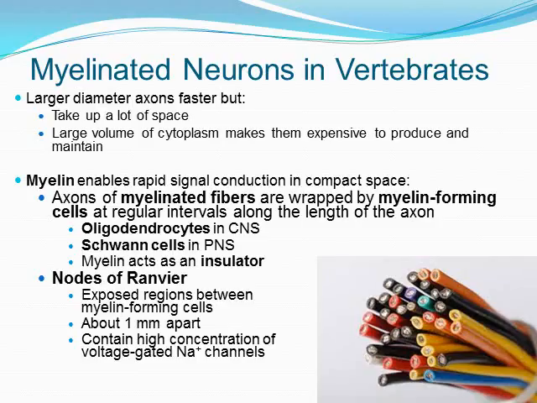So, as I mentioned, the way that neurons can overcome this is by being larger in diameter. That's going to allow for the signal to be conducted quicker. However, the bigger diameter axons are big, they're going to take up space, and they're expensive. Your cells are going to have to create all that cytoplasm and membrane and everything to build the cell. And so vertebrates, specifically humans too, especially humans because that's what we're interested in here, use myelin to allow for this very quick conduction down the axon.